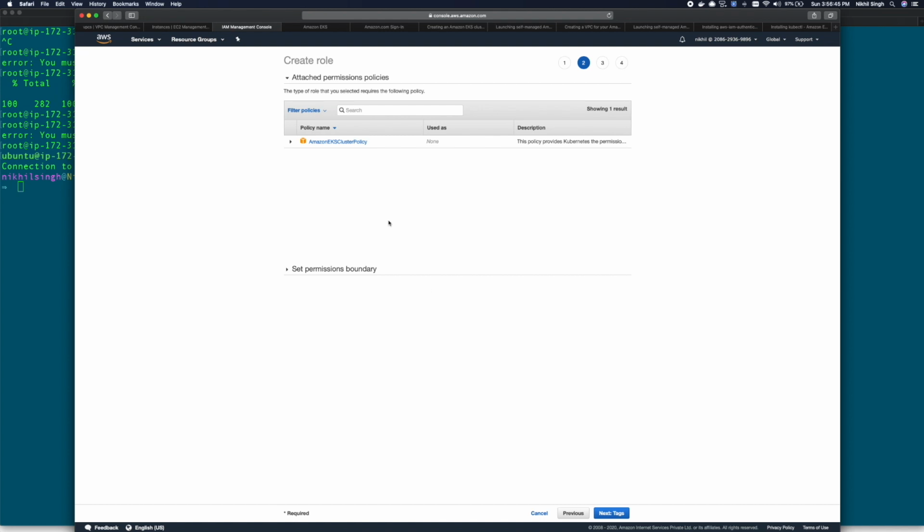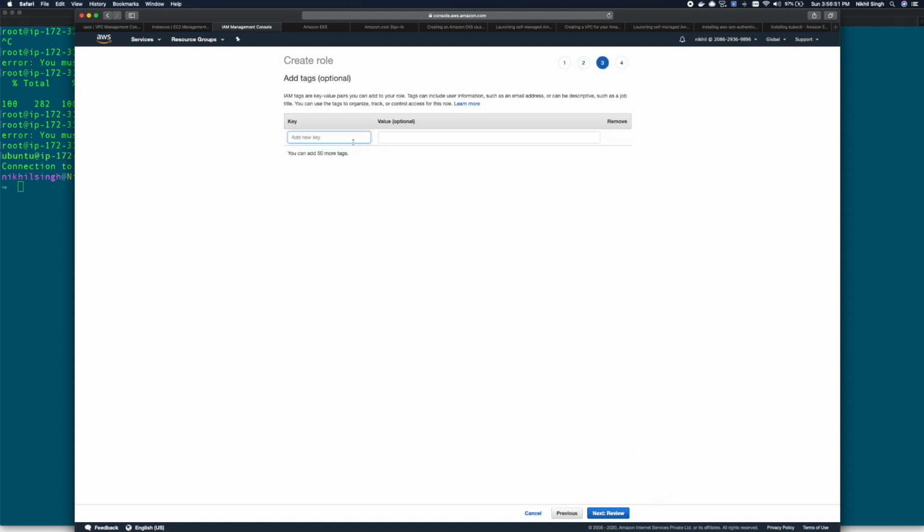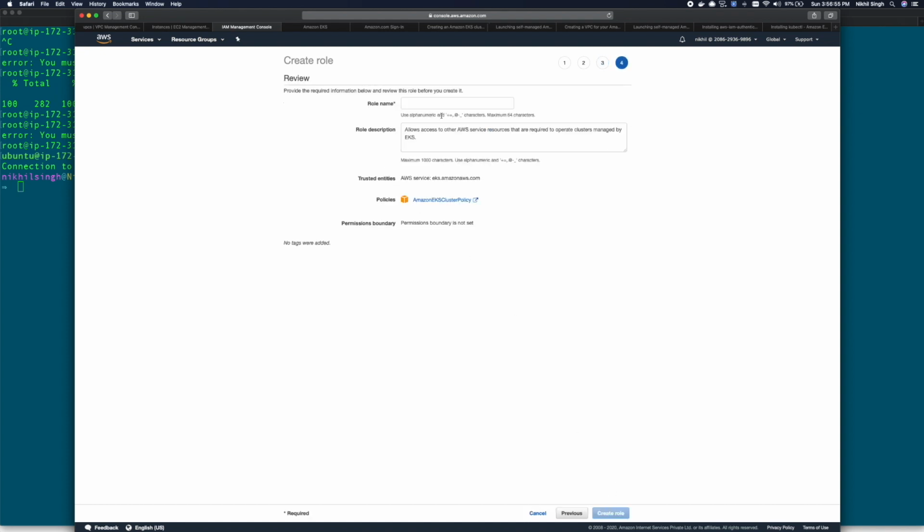So EKS can now manage everything. So there's a predefined policy, EKS cluster policy, which will be added here. Tags are optional. We'll leave it. And we'll give this role a name, AWS EKS access to services, and create role.